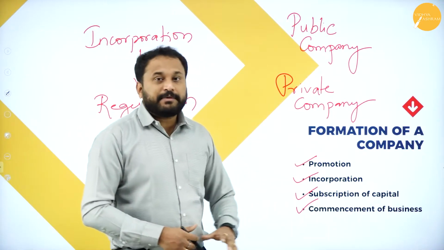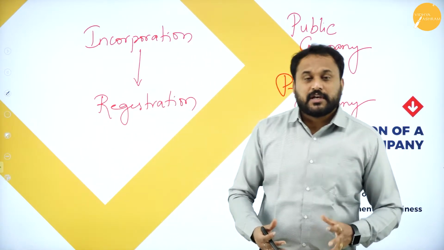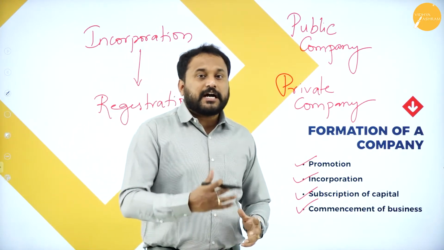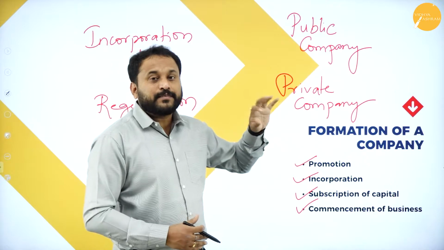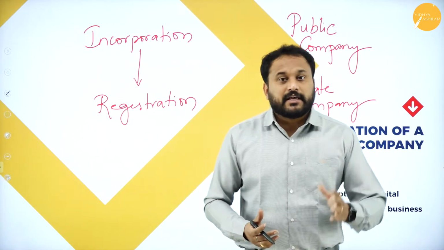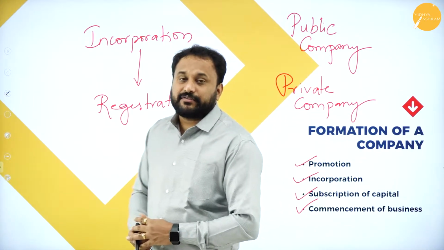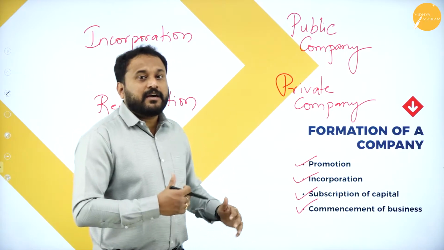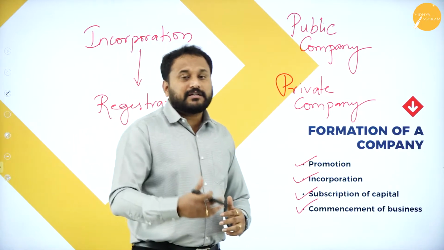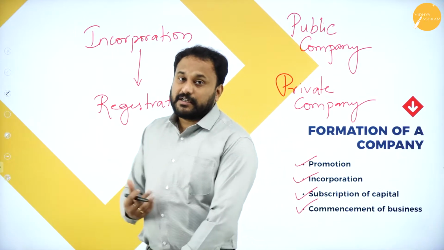And the last one is commencement of business. You will get to know when and how you can commence the business. For a private company, just by one certificate, you can start the business. Whereas for a public company, you really need more documents and certificates. We call that the incorporation certificate, plus you will have the commencement certificate, plus there are so many mandatory rules and regulations which the registrar will implement, and you are supposed to follow those rules, and then the company can be formed and you can commence the business.